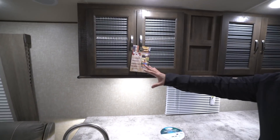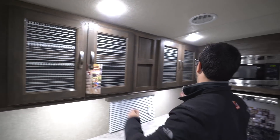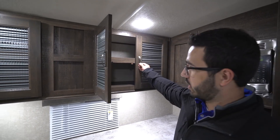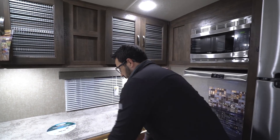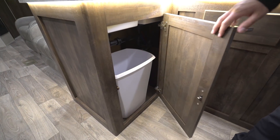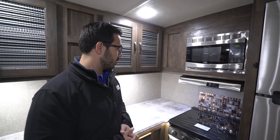If we look up top you'll see storage across the top with decorative glass and brushed nickel pulls. Open that up and you have storage on both sides — a spot for your plates and cups. There's lighting underneath to keep your kitchen space bright, and a window to let in light during the day. A couple of drawers here, one with a silverware divider. Right underneath the sink you have a built-in trash can — it's already tucked out of the way so you can just toss everything right under there.